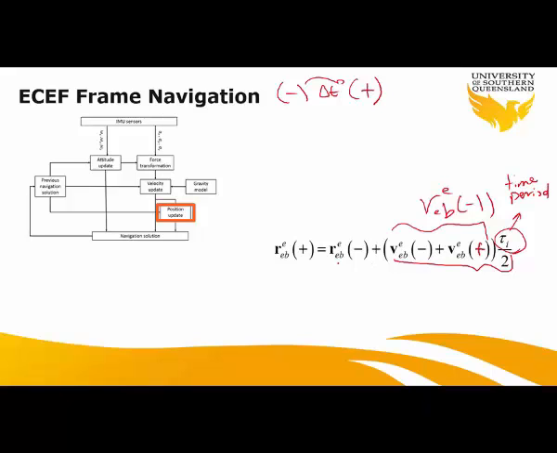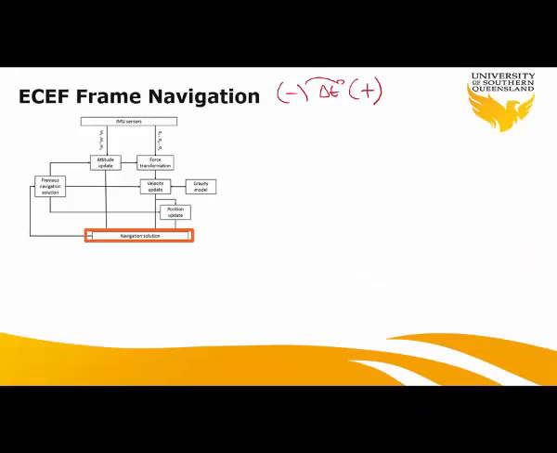Good. Then I will add that to the previous location of the object so I can get the updated position. I know the mathematical concept might be difficult for you, but as far as you understand the procedure, that would be enough for us to know. So once we have the position updated, it gives us the navigation solution, and then this process is going to repeat. It's like a loop.